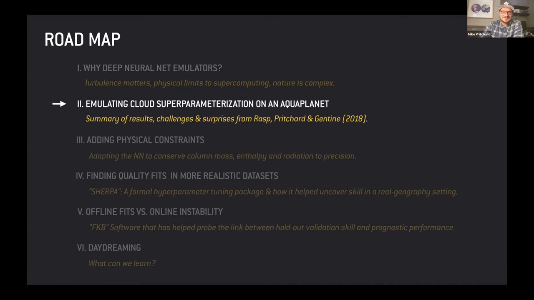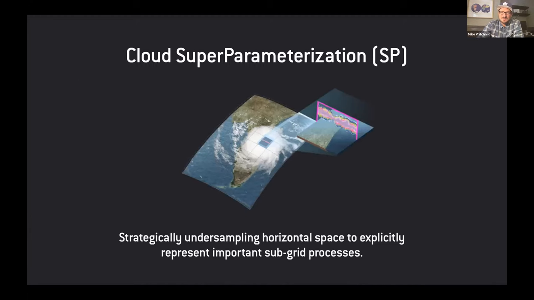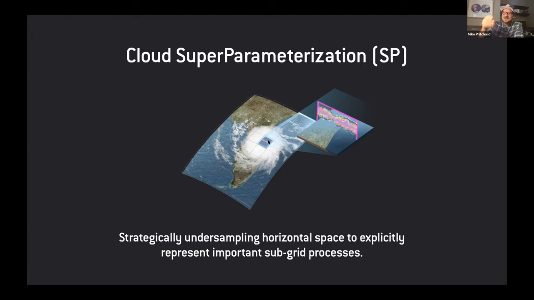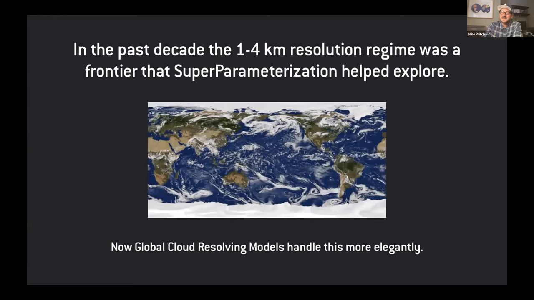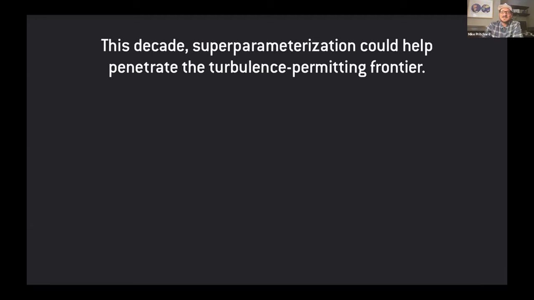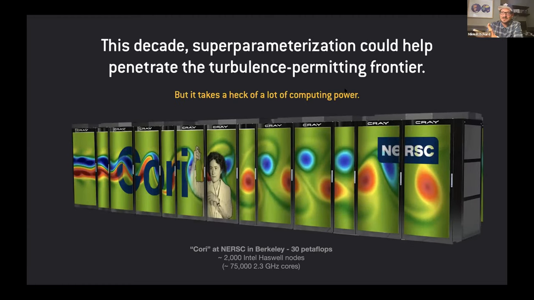Let me tell you a story about some results, beginning with superparameterization. Superparameterization is a way of simulating the atmosphere that has two resolved scales. Instead of completely approximating the unresolved details of clouds and turbulence, you sort of resolve them, but only in small periodic two-dimensional domains isolated from each other — like a predictor-corrector model. A global climate model with a coarse 100 by 100 kilometer grid has a micro model within each grid cell that has a 20-second time step, resolves updrafts and downdrafts, and there's a multi-scale interaction between these two resolved scales.